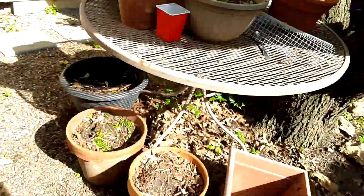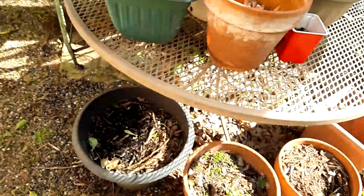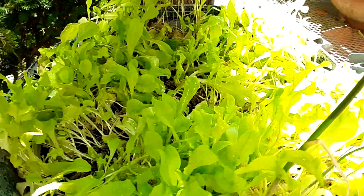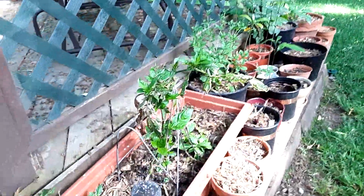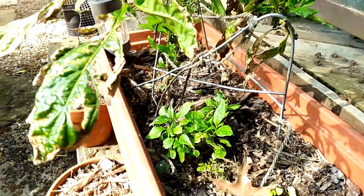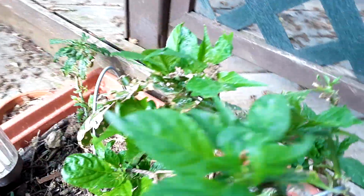Come on over here. Still got a few pots left to fill. Let's see, there's the lettuce there. Been eating on that. This Carolina Reaper that was about half dead, I kept in the basement, has really started to come back with all kinds of new growth. So hopefully we'll get some Carolina Reapers this year.